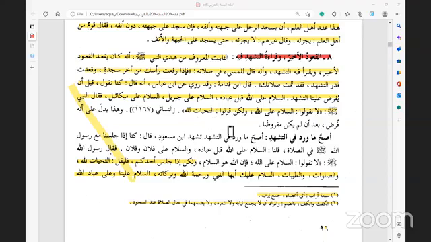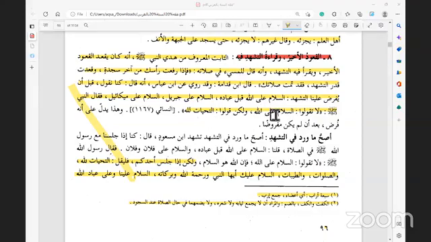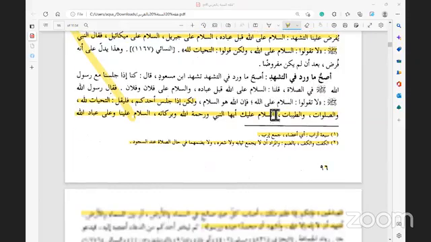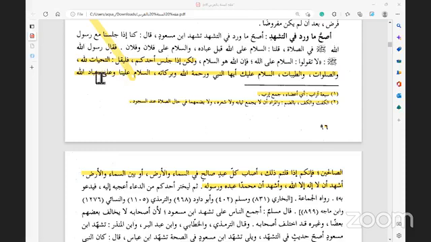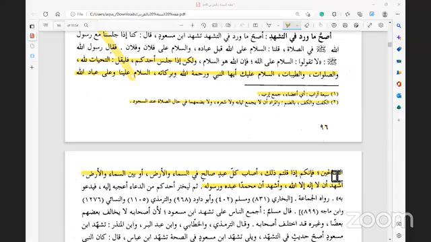So what else? And here's the thing, there are so many different du'as that were actually mentioned in how you say at-tahiyyatu lillah. Here's one of them. At-tahiyyatu lillah was-salawatu wat-tayyibat. Assalamu alayka ayyuhan nabi wa rahmatullahi wa barakatuh. Assalamu alayna wa ala ibadillahi as-salihin. Ashhadu an la ilaha illallah. Wa ashhadu anna Muhammadan abduhu wa rasuluh. There is another one, all right? There is another one and many others.